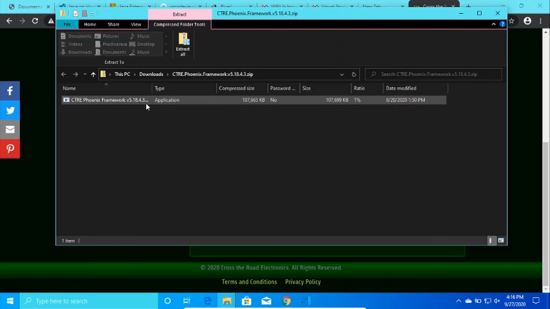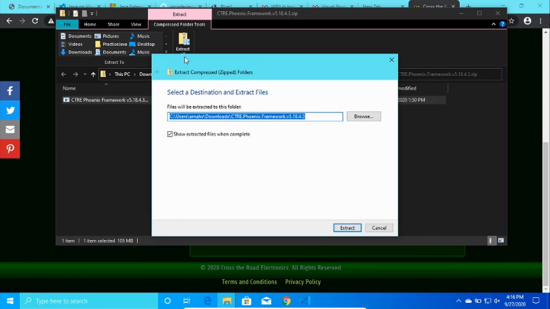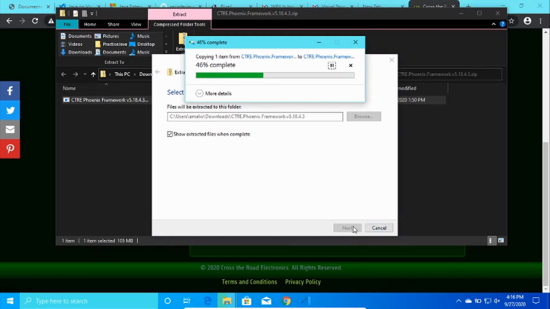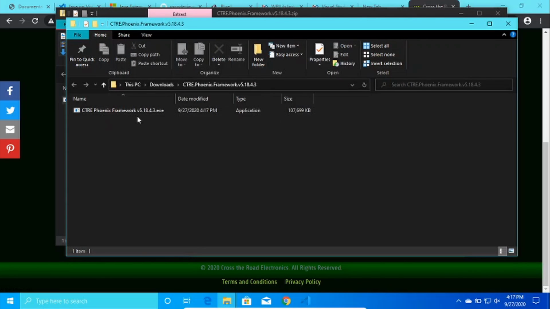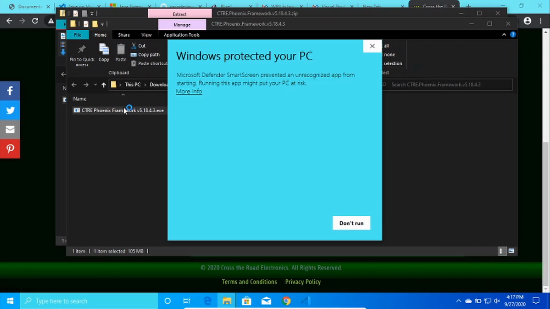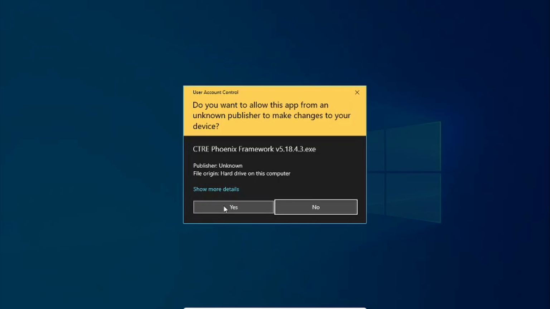Click on extract all. Click extract. Open it up. Click more info. Run anyway. Yes.